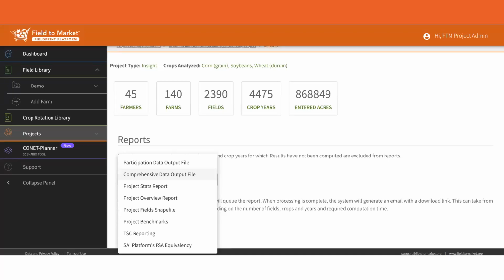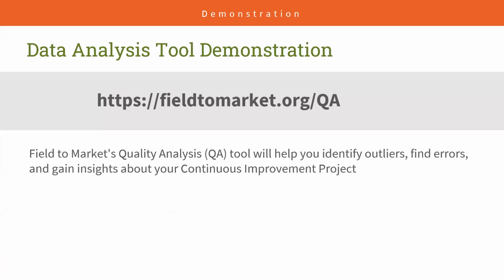The last thing that I wanted to demonstrate is our data analysis tool. So this provides a quick way to analyze project data. So let's say you're a small team, you don't have a statistician in your team, or you don't have somebody that is really, really good with Excel, then we provide you with something that you can get all the information that you may need out of this project.